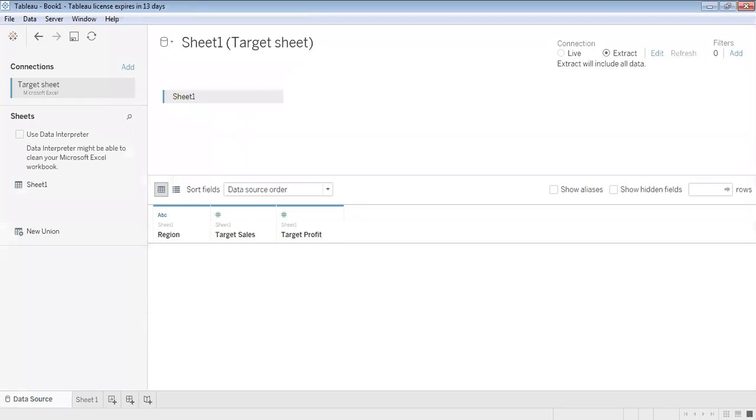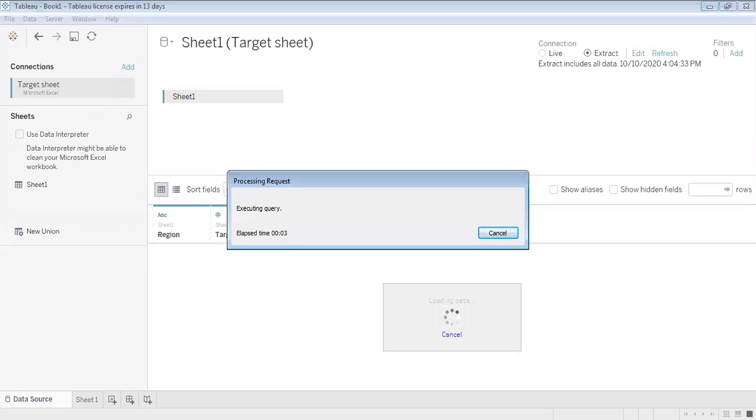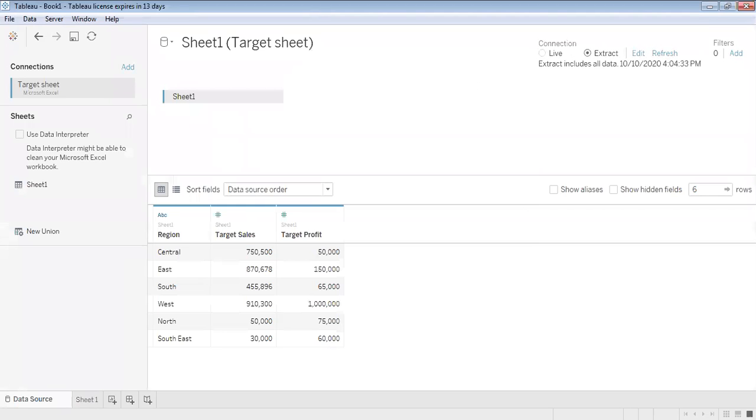So now we have to see at the data source level what changes have taken place. Here we can see the Southeast column that was added previously, but now we have added one more row called Northeast.